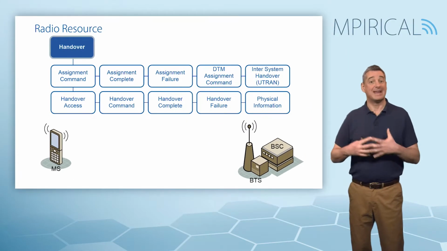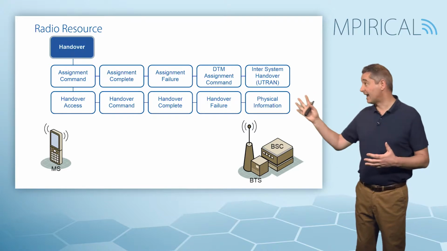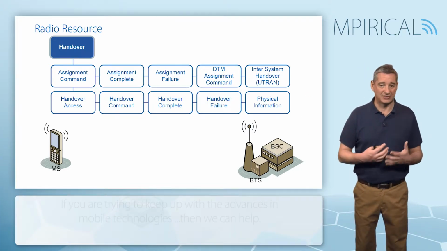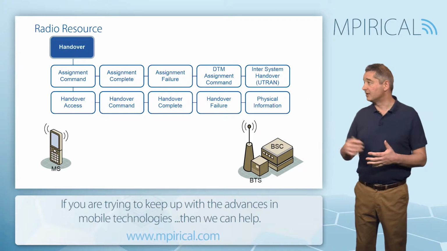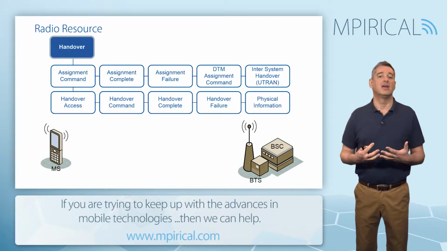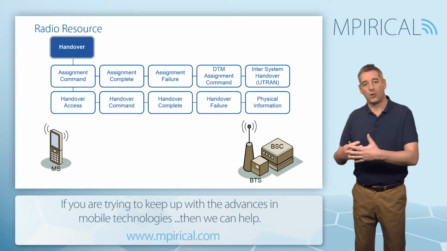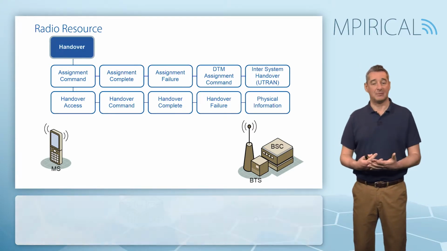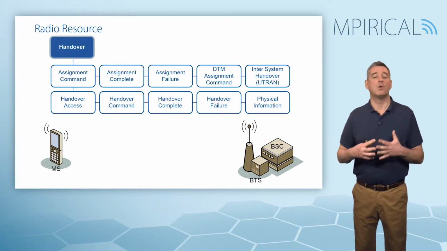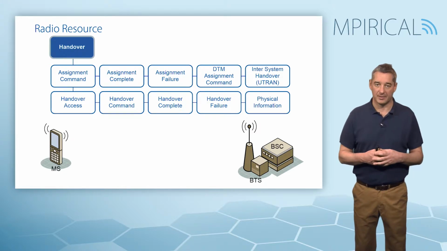Let us focus on the handover group of messages, and we can see that within that there are many sub-messages dealing with things like handover complete, handover command, etc. But we also note the assignment messages. The assignment is all about allocating resources for a particular mobile. This may be on the same cell and necessarily may not be what we would traditionally associate with a handover.